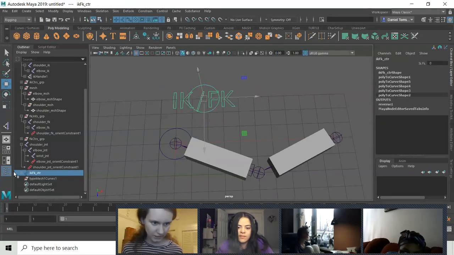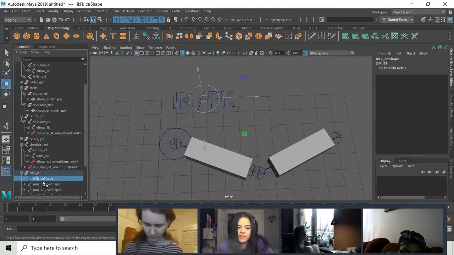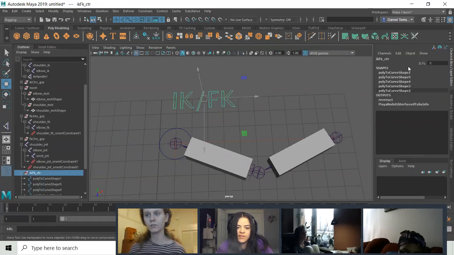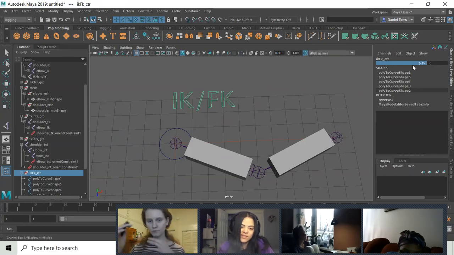Okay, and we don't really need this circle, or we can leave it if we like it. So this will be a controller for our switch. So we can do it this way. Another way is to place IKFK controllers for different arms and different legs on one global controller, or sometimes you will have a controller specifically for switching things.